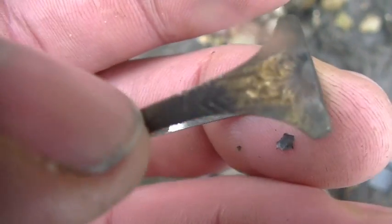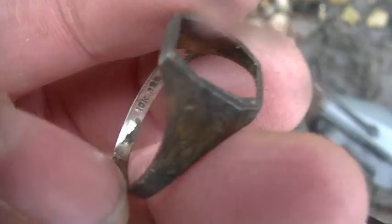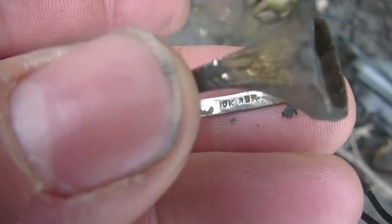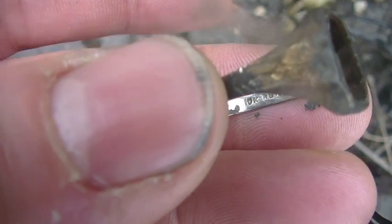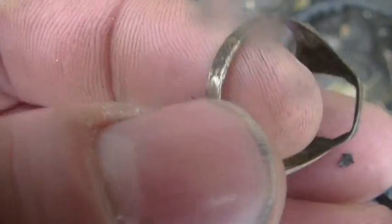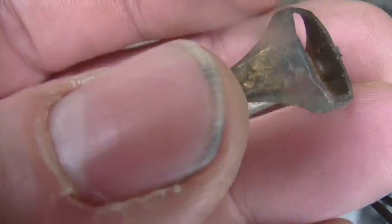Okay everybody, I just spent a couple of minutes scraping off all this crud. You can see right there it says 10K. Look how stained that is. First antique gold of 2019! Awesome. You can see it right there. It's got another marking next to it so I can't make that out, but I definitely can make out the 10K, and 10K usually stains like this. I'm finger-nailing it and it's coming right off. I'll buff this out and make it look like new. Too bad the stone's missing.